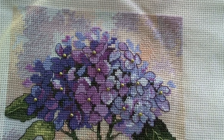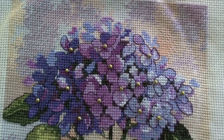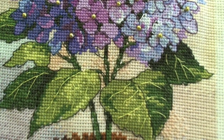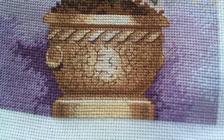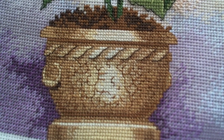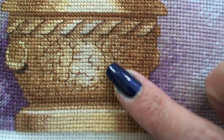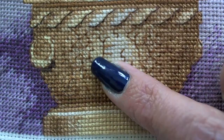There's a hoop mark on it, which I hope will disappear when I wash it. But this was an extra little finish for the year. It was a lot of work to get this one done. It might only be 5x7, but it's full coverage, and there's an awful lot of backstitching, particularly here. So all those little cracks are backstitched.